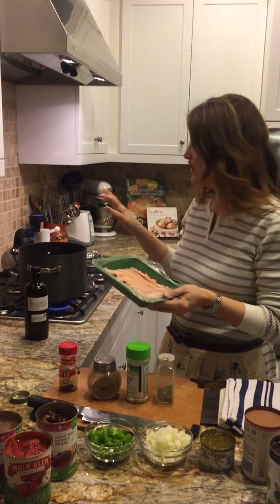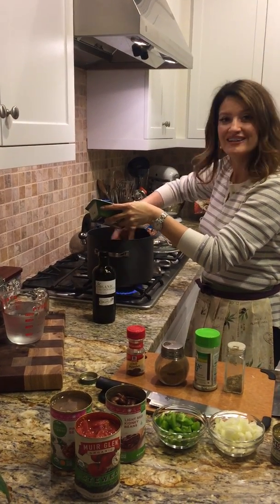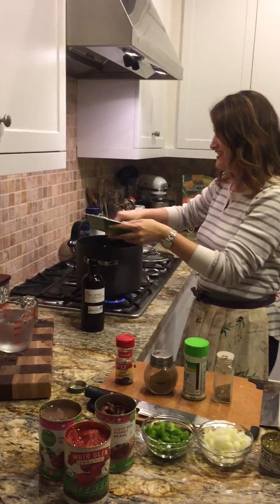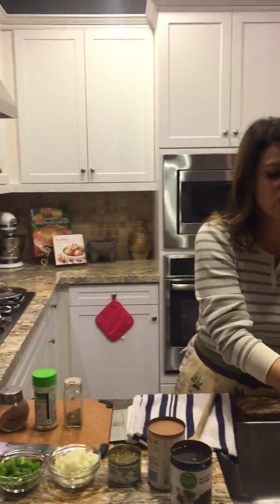So I'm going to add in our ground chicken for tonight is what we're using. You can hear the sizzle. That's good. So I'm adding that in there. And then I'm going to give my hands just a quick wash.